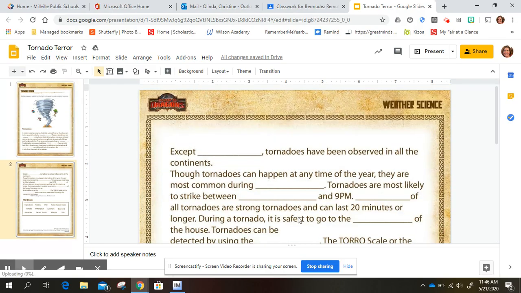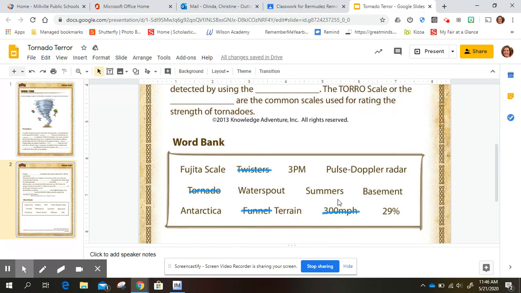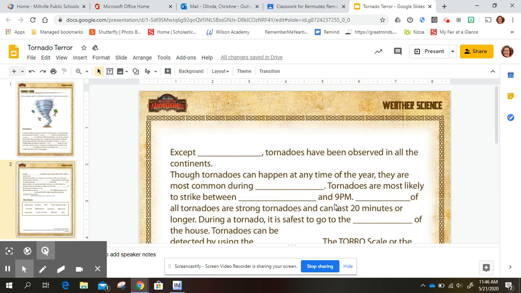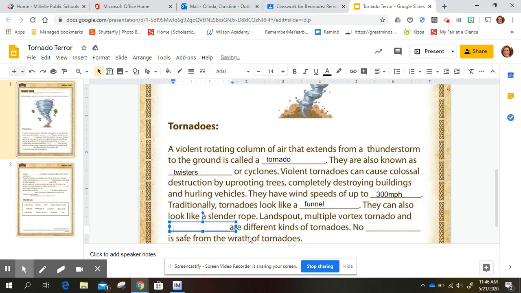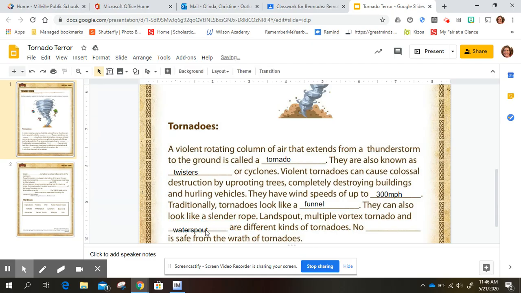So now I'm looking in this word box for a name of a tornado, and that would be waterspout. So I'll go back here, and I will grab a text box, pull it, and I will type waterspout. All right, and if you're not happy with it on the line, you can always pull it up.